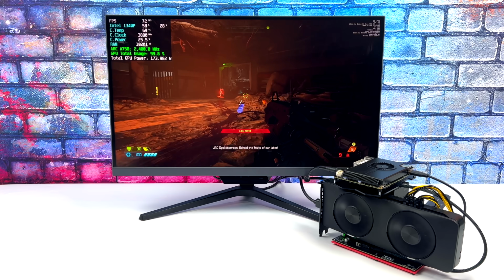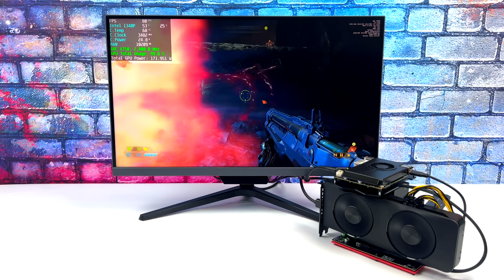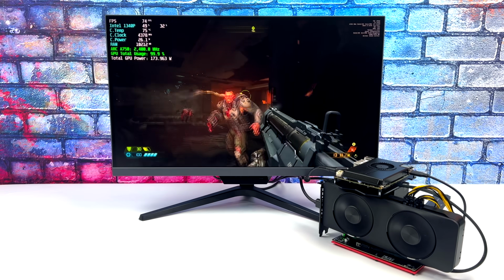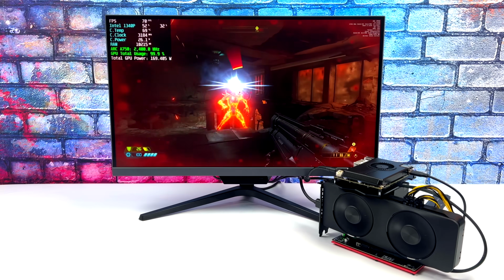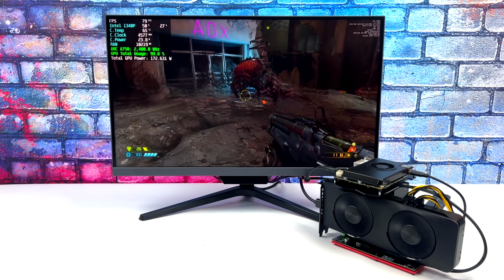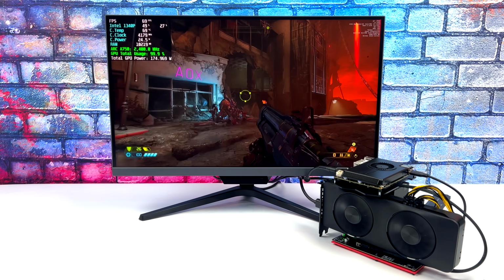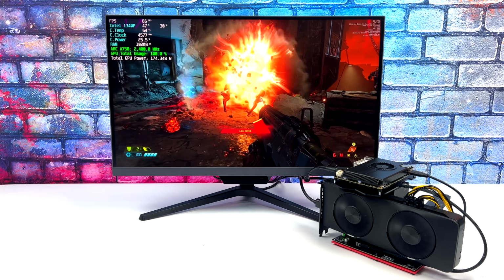Next up, we've got Doom Eternal at 4K high settings with no resolution scale. You can check out the built-in metrics up in the top right-hand corner, but I still have Afterburner in the left. We're getting an average of around 72 FPS with this game, and it's fully playable like this. Remember, we're at 4K, so we don't need to go this high. We could always drop it down to 1440 Ultra if you wanted to, but it looks good and plays great on this little system.